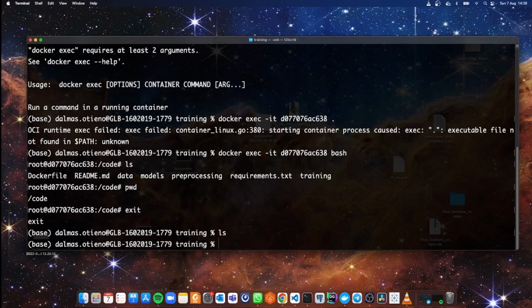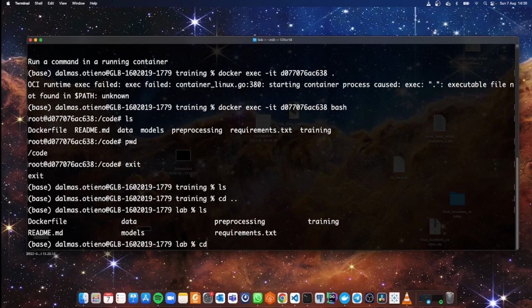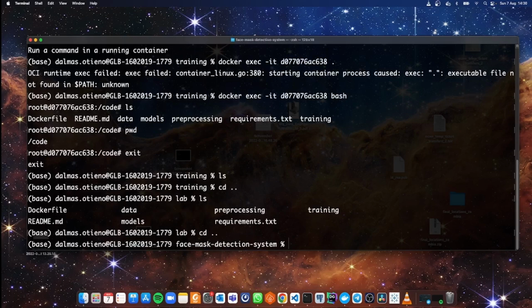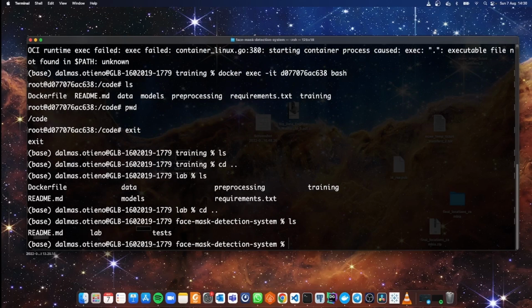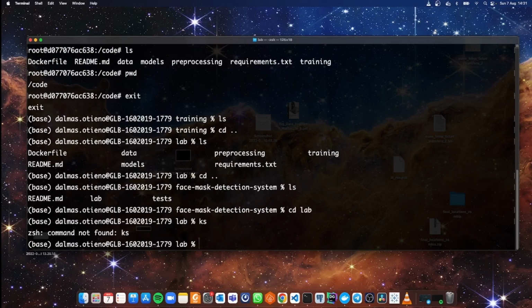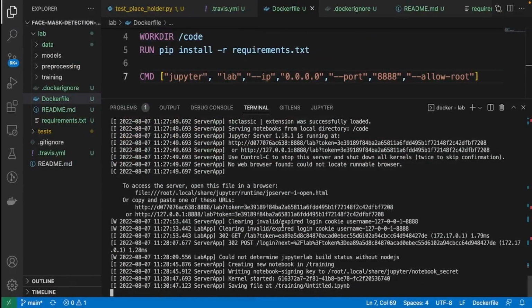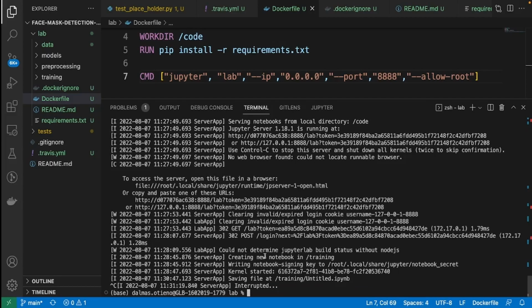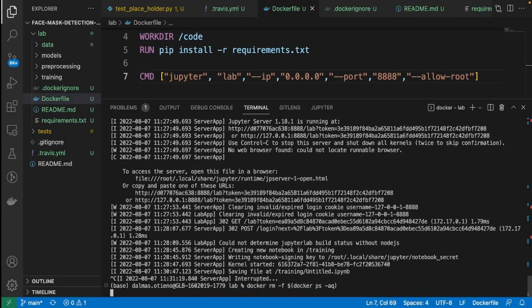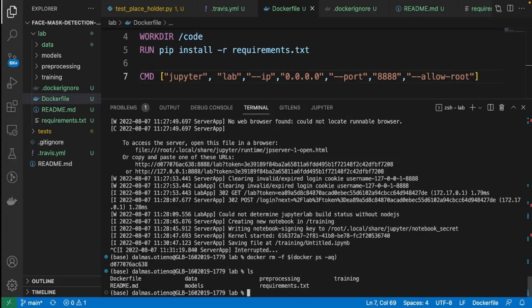What I want is, whenever we are here, not in the lab, outside where there is the docker file, cd in the lab. So I want everything inside the lab folder to be shared with the container. So I'm going to run the container with the shared lab. So Control C to be interrupted. I'm going to delete that container, and then what is here.